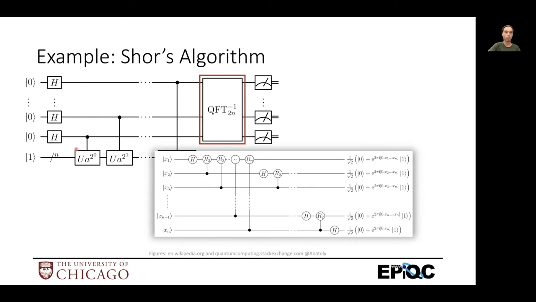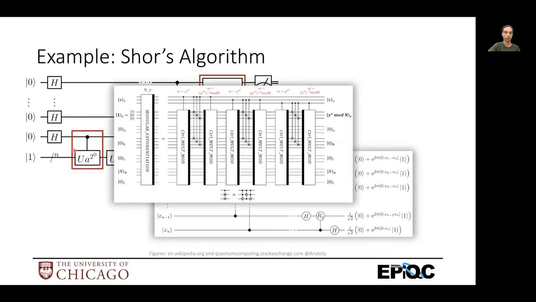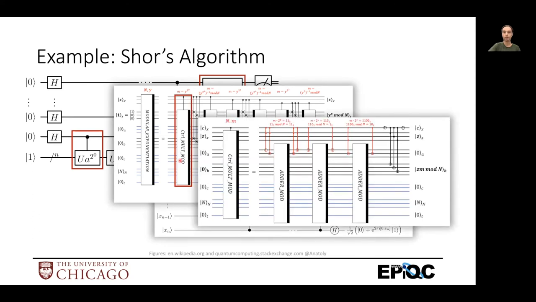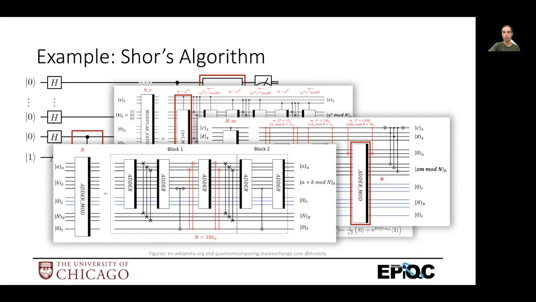And each of these modular exponentiation circuits can be implemented as a sequence of modular multiplications, where each of these modular multiplications are done by these adders. And these adders can be implemented by these regular adders, which I described before. And if you substitute each of these iteratively into the parent, you end up with a very, very large circuit of just CNOTs that implements Shor's algorithm.